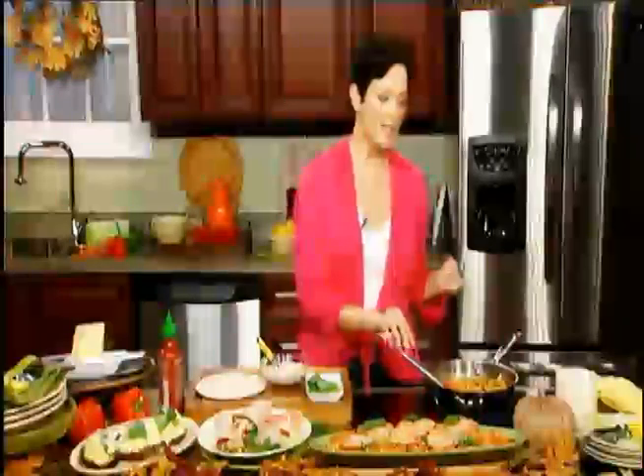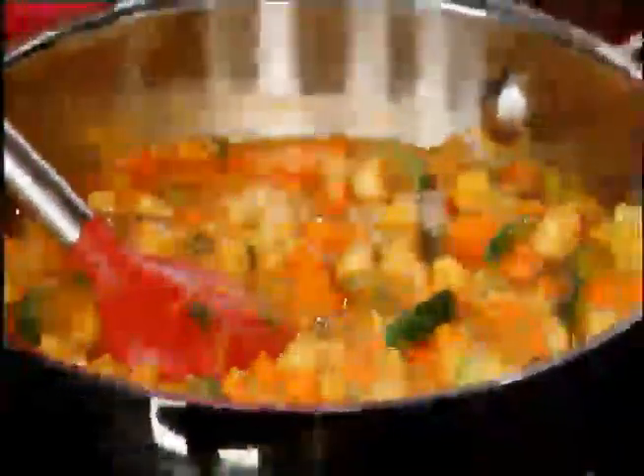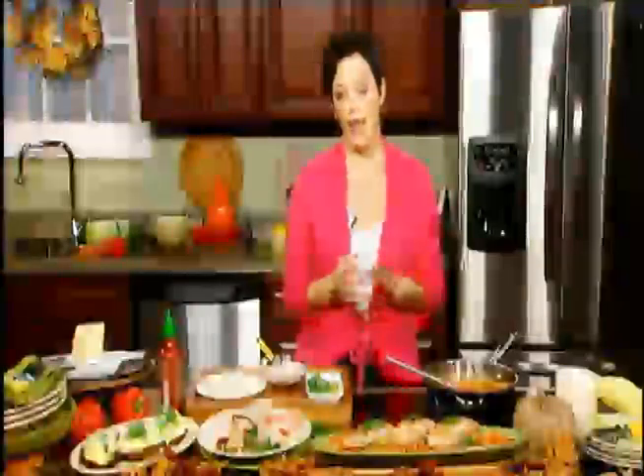For dinner, salmon — which we all know is healthy, delicious, and satisfying. But instead of serving it over a big bed of rice, I make this delicious chickpea ragout, which is so simple to make and perfect for busy weeknights. It's chickpeas, carrots, and zucchini in a tomatoey, savory broth simmered until nicely thick. It's quick to make and so beautiful with the salmon. It makes the meal less starchy, with more protein, more fiber, and more colorful vegetables — good for the whole family, and great if you have diabetes to help keep your blood sugar in check.